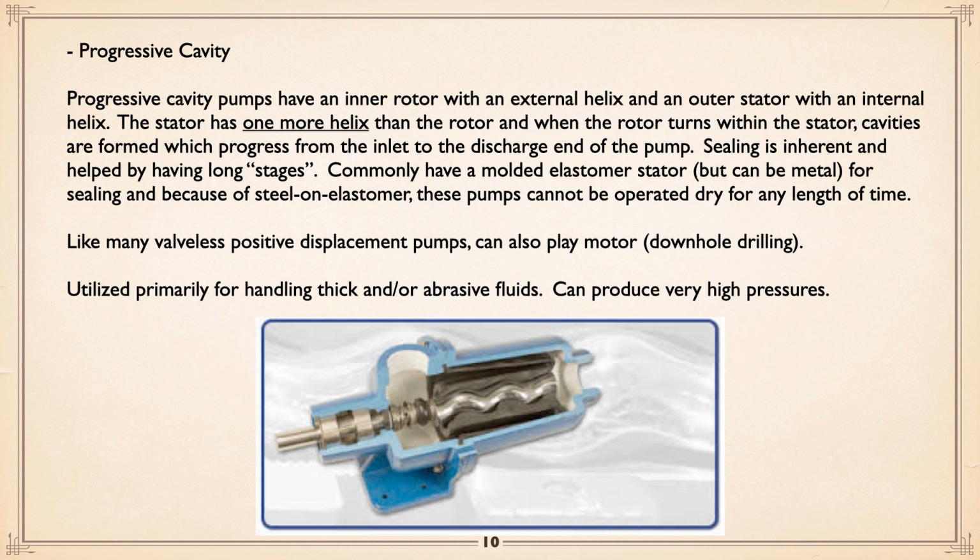And interestingly, like any valveless positive displacement pump, it can also play motor. In other words, if you apply pressure at what would be the inlet and discharge the other way, that will actually cause the shaft to turn. And believe it or not, that's how downhole drilling motors operate. Again, used for handling thick and abrasive fluids, and can produce very high pressure.